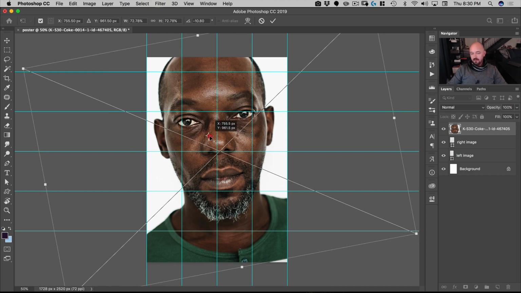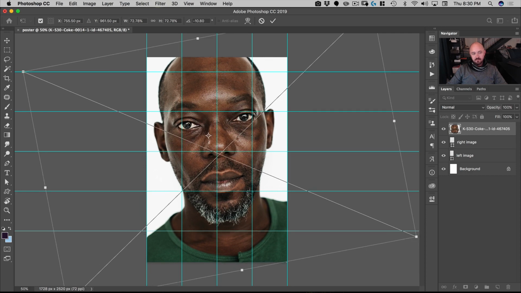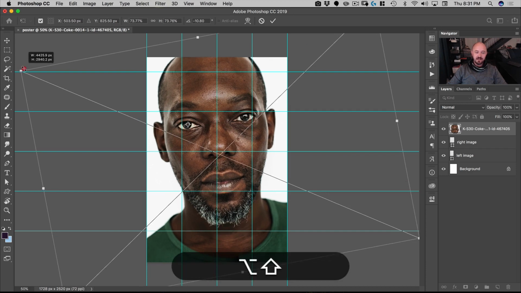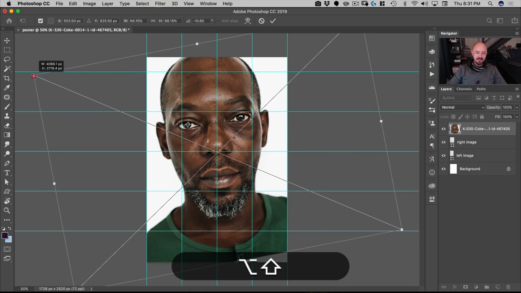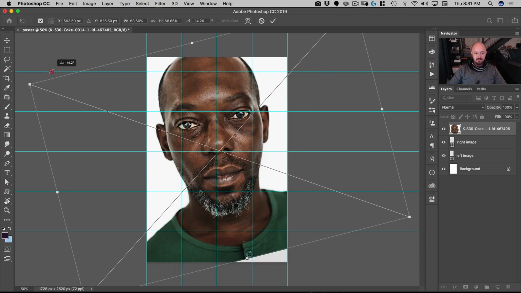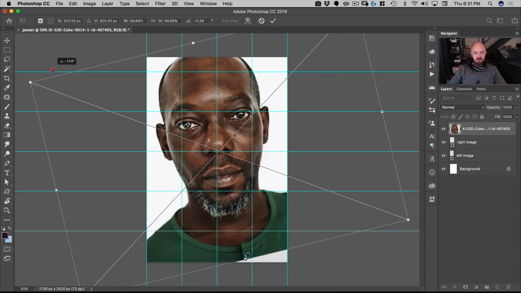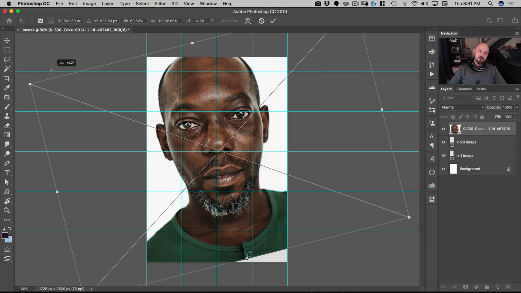And I want his eye to be, that's about where I want his eye. So I'm going to move my anchor point to that. So when I scale and transform, it keeps that eye in that same spot. That looks pretty good.